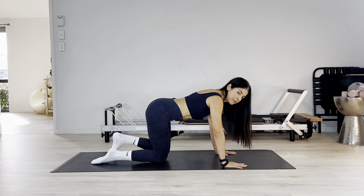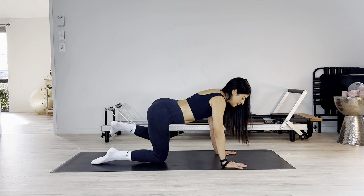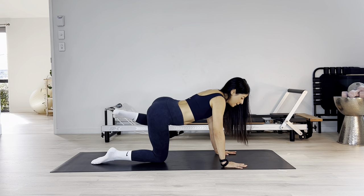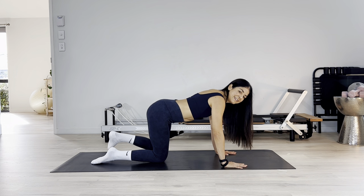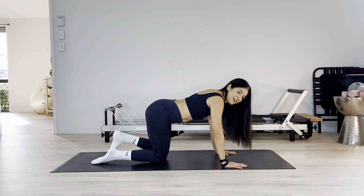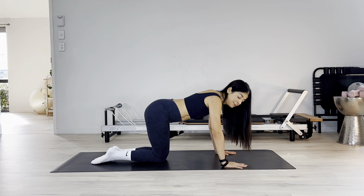10, nine, engage the abs, eight, squeeze the bum, seven, six, five, four, three, two, and last one. Beautiful.